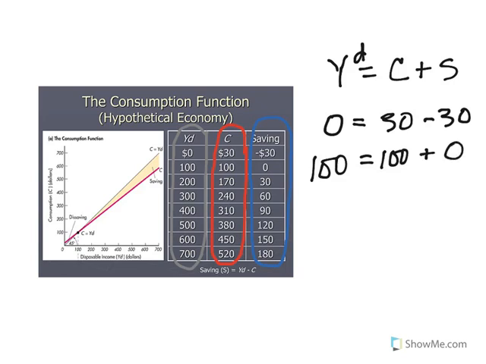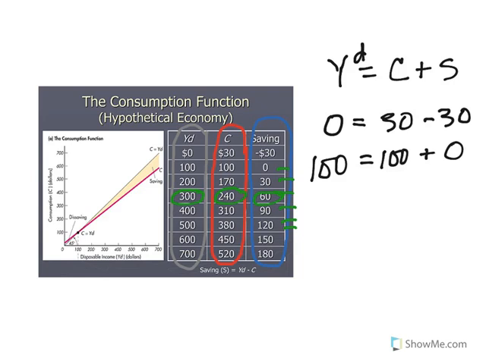So again, for each one of these rows, doesn't matter which one you're looking at, when you look at the consumption plus the saving and add them together, you get disposable income. And then, of course, what we did is we took the data that was in our consumption column and then graphed our consumption function over here. The 45-degree line represents all the points where consumption would actually equal disposable income, and then the pink line represents the actual amount of consumption that's taking place.